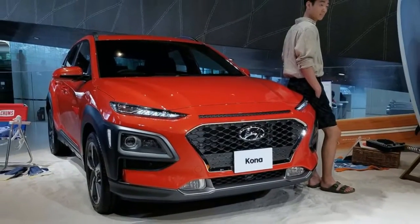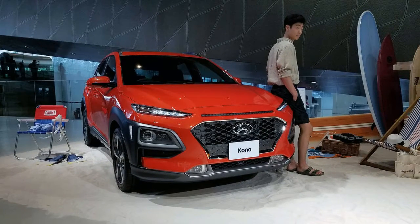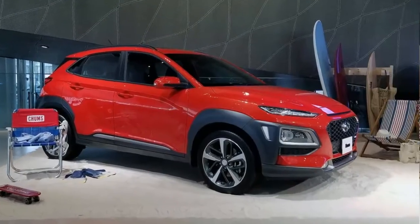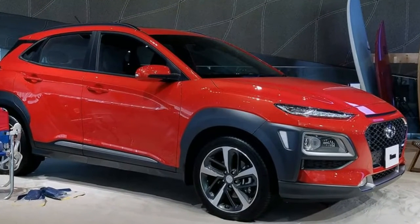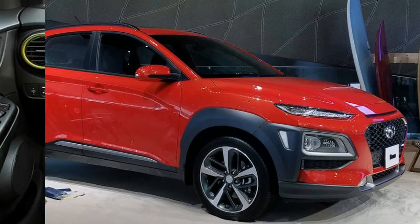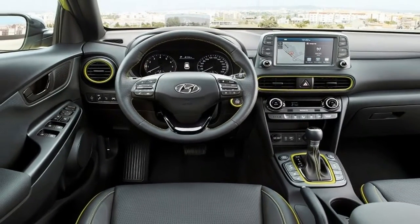A great big wide world is the obstacle in front of the first ever Hyundai Kona. It's one of the most anticipated vehicles at our Southfield dealership here in Southfield, Michigan. Glassman Hyundai is here to show you just why 2018 is going to be a huge year for our Hyundai lineup.